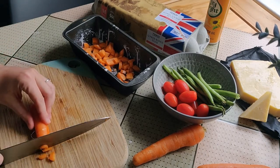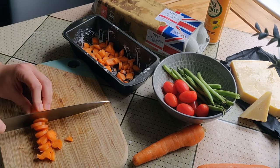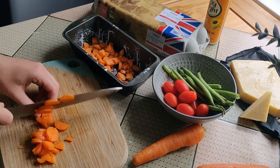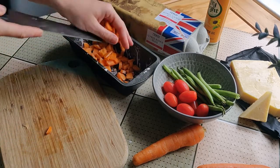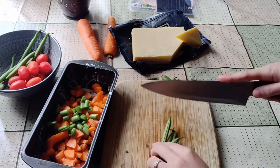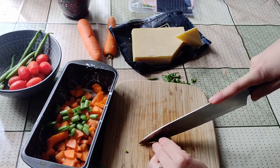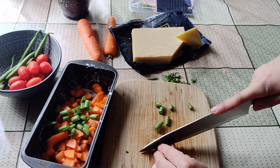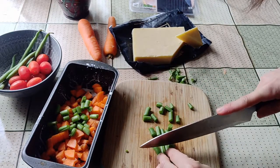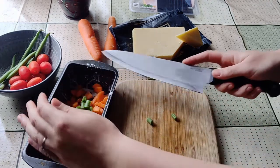Now you have to remember that you may think I'm putting in a lot of carrots, but they have so much water in them that they will shrink a lot — probably about 30%. With the green beans, I'm not weighing or measuring anything out. I just want a good proportion of green beans to carrots so it looks pretty and suits what I'm in the mood for. I'm topping and tailing all of the green beans just to get the little tails off, and again just popping them right in with the carrots. You don't have to pre-cook anything — it's so easy.